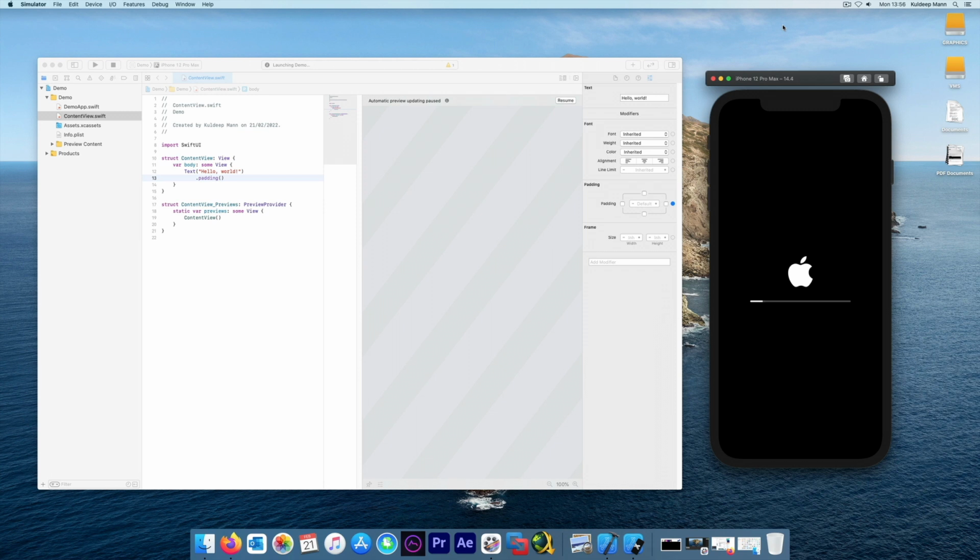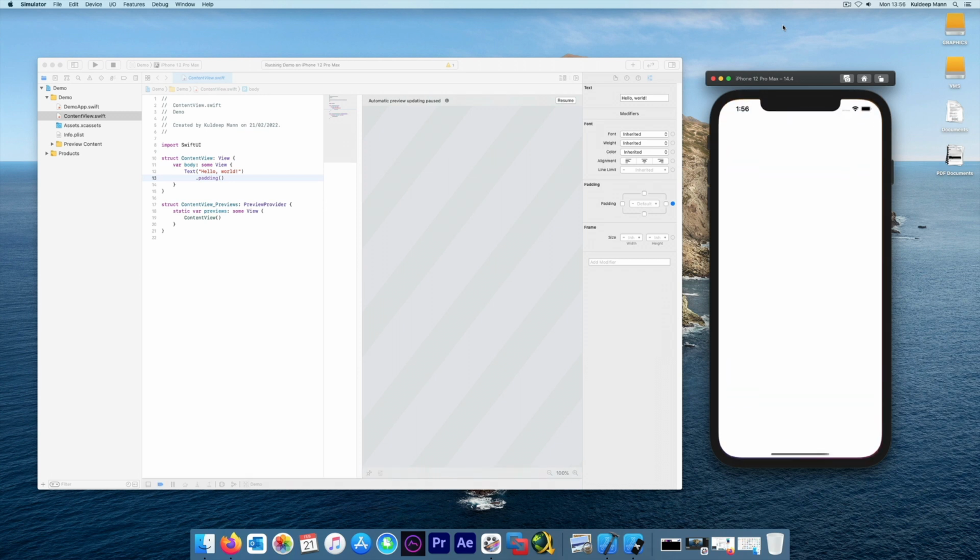This is what we are going through, and I think it is just about to start up here. So this is an iPhone 12 Pro Max, and it should display hello world on the phone's screen now. As you can see, it displays hello world.